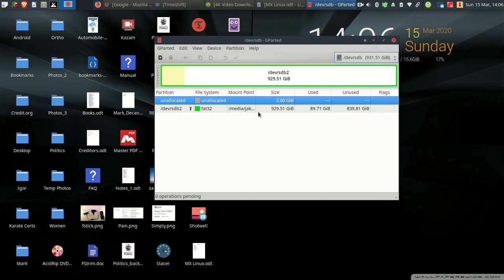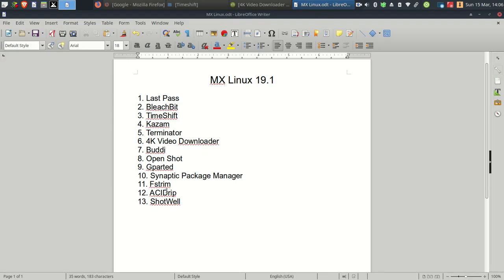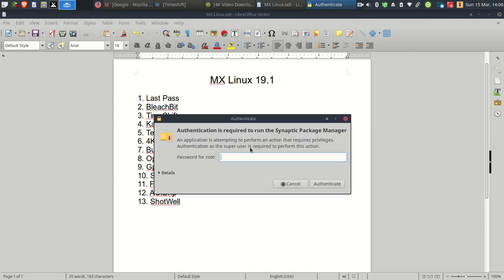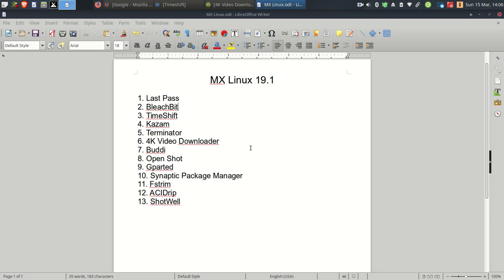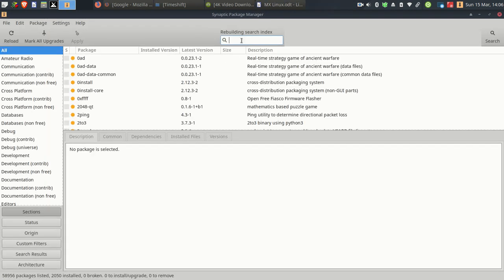It's showing I have 929 gigabytes, but it's a lot larger than that. But anyhow, you get the idea about that. Okay, what do we got next? Synaptic. Well, we've already went through that. This is the program that allows me to install software and applications I would like to use later on. Okay, we've already been through that.